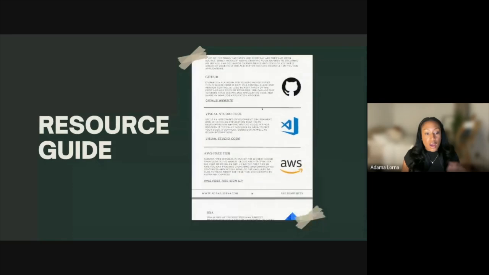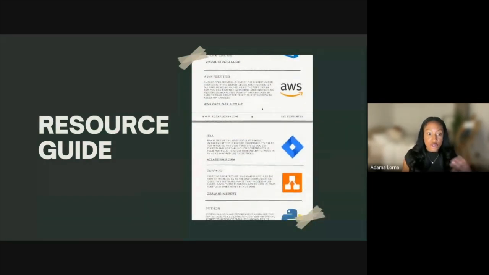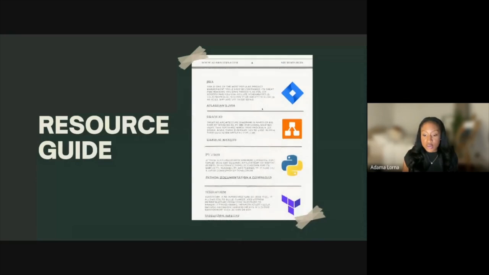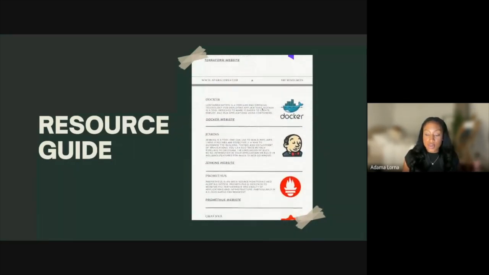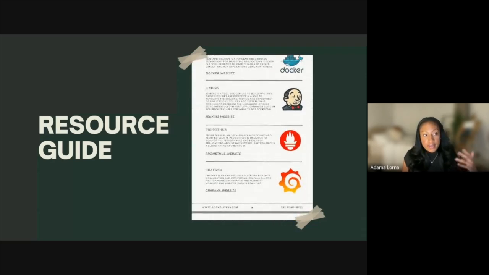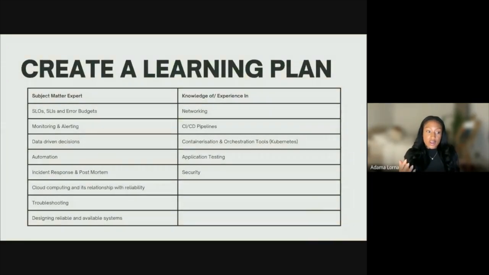Also have a free resource guide. So if you want to take a look at that, use that as a starting point. These are some of the resources that we use every day. So if you want to dive deeper into those and get an understanding and hands-on experience with those, use that to guide you. It's a little bit difficult with SRE because there isn't a ton of documentation around this is what you must learn. But this is a good starting point. You could also use this as a starting point as well.